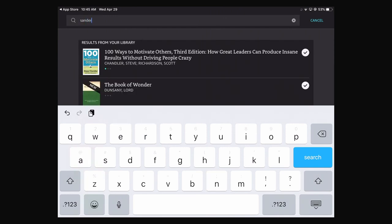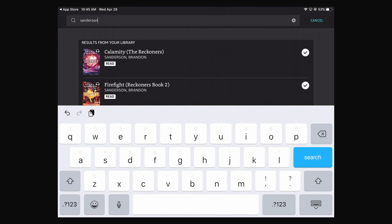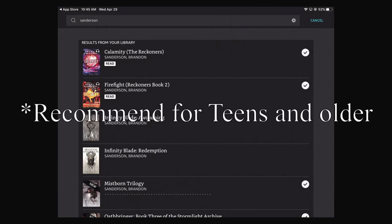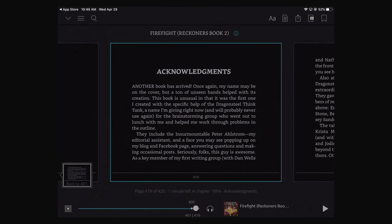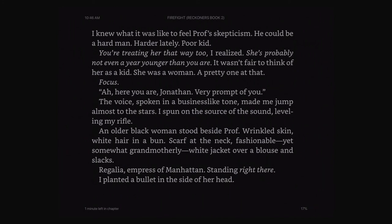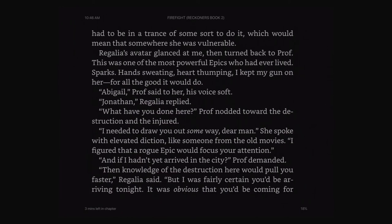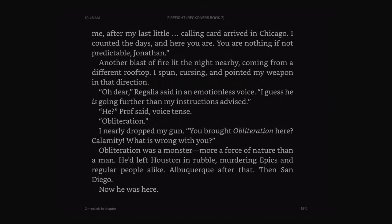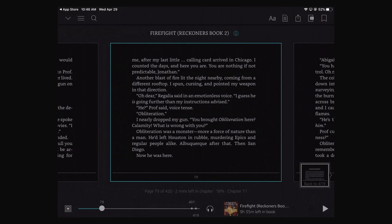For those of you who don't like physically reading but like listening, there's some great integration with Audible. I really like Brandon Sanderson and his Reckoner series — I highly recommend. One thing you can do is basically listen to the book, and it'll remember where you are after you've listened. So let's say we listen to a few pages, and if you do decide to read the book, you can read from here and then start up the audio again — and it'll start from where you've been reading. It is a fairly seamless experience between listening to an audiobook and reading, so I really enjoy that.